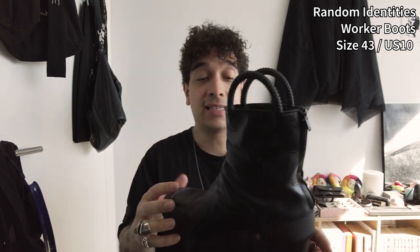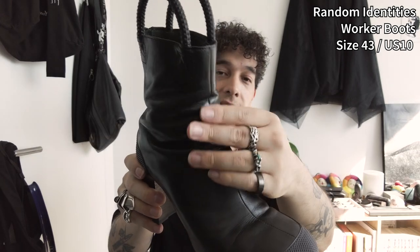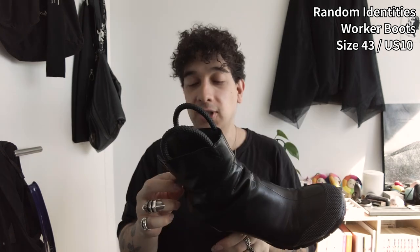If you can find them, sometimes you can find them very, very affordably secondhand and definitely jump on them. They're good for a special event. They do look very, very nice. And as you can see, the leather is creasing to my foot there too. I like these, they're just not super durable. Just be aware that you're not gonna be spending a lot of time in these if you do get these.